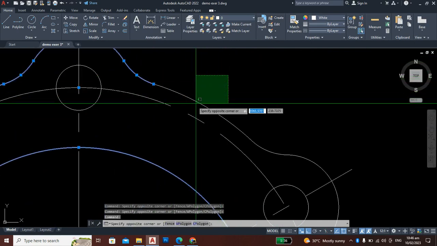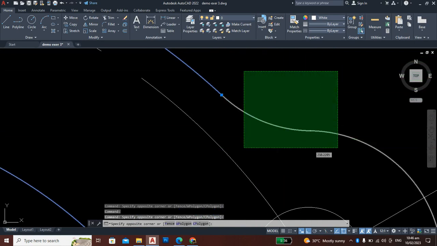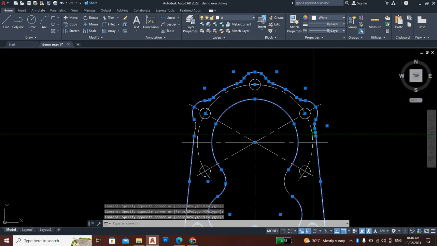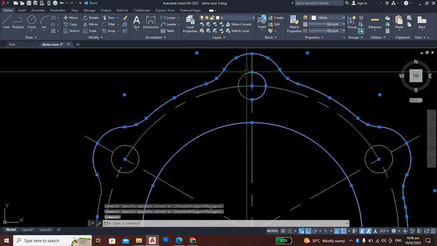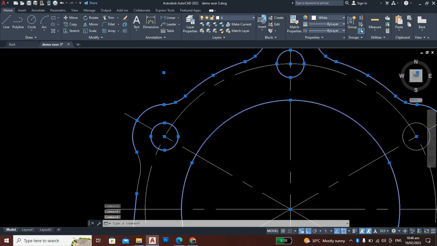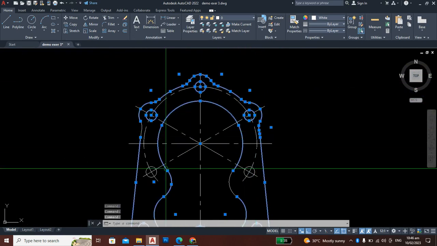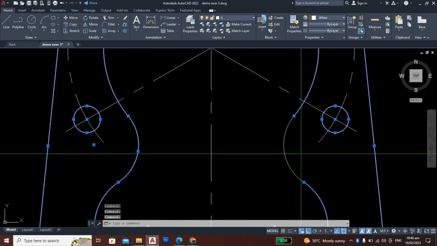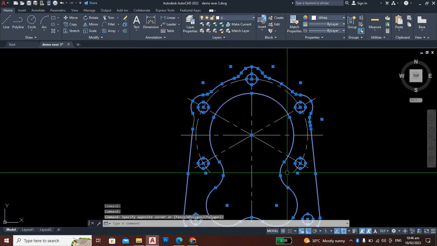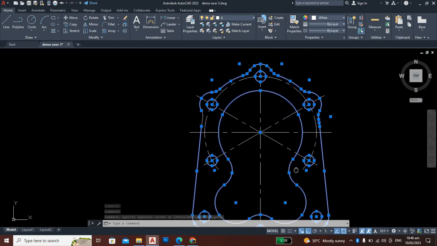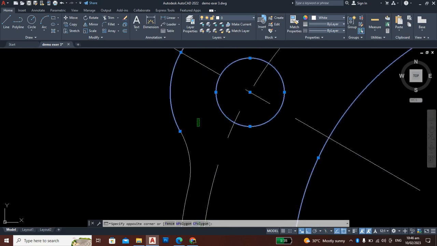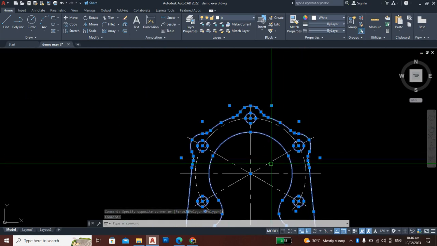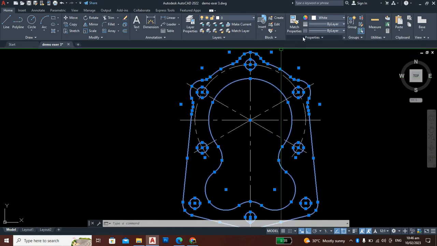Make sure that you have selected the object lines that we will change the color of. So when you click this, better click all so that you can change the object colors at once. So check if you have selected all. Okay.